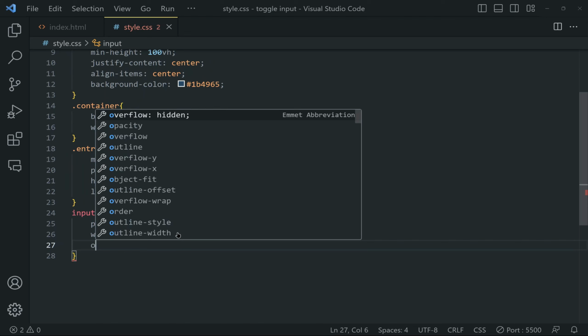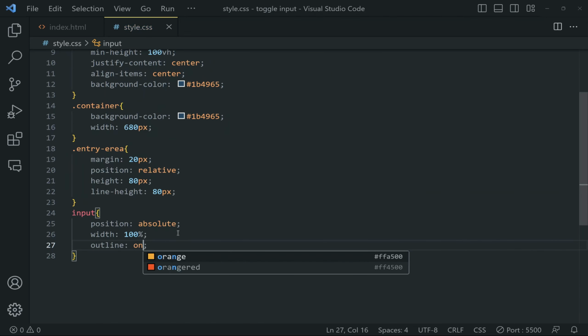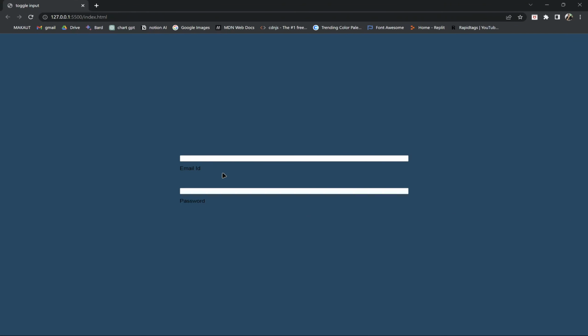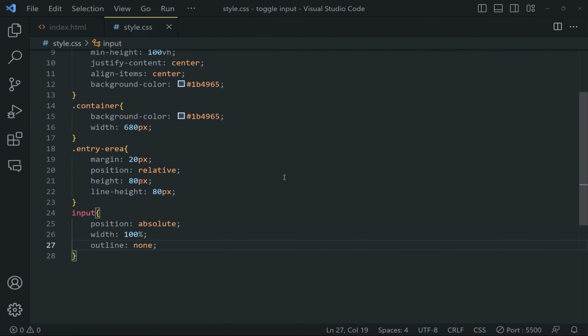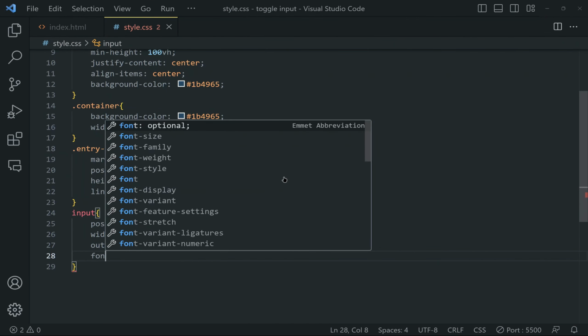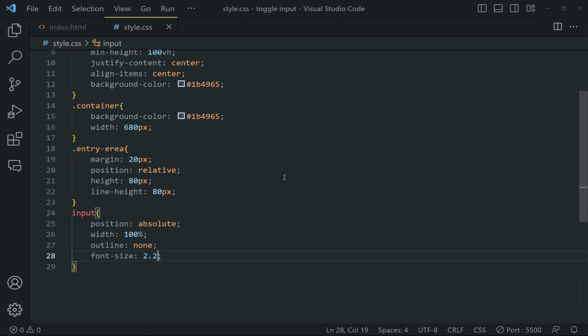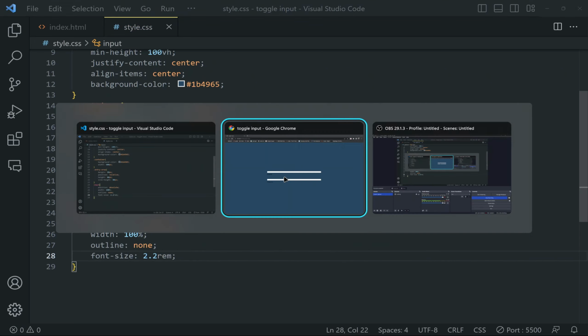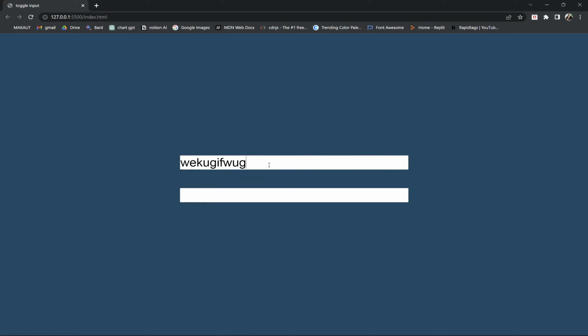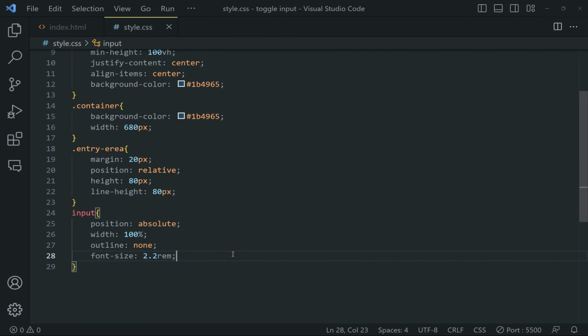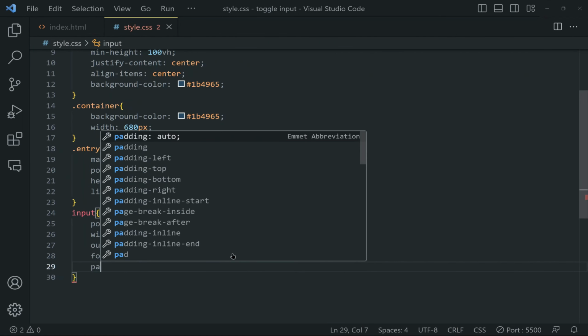Now we add an outline, that is none. Now we add a font size, that is 2.2 rem is enough. See over here, done. Now we add a padding.